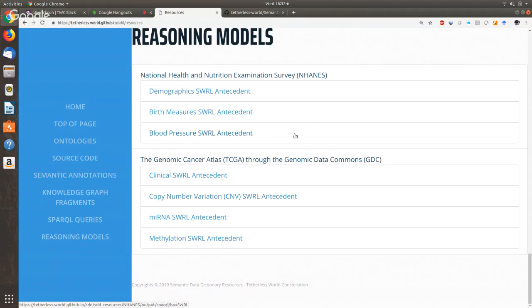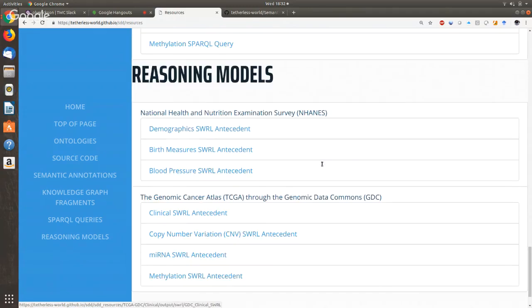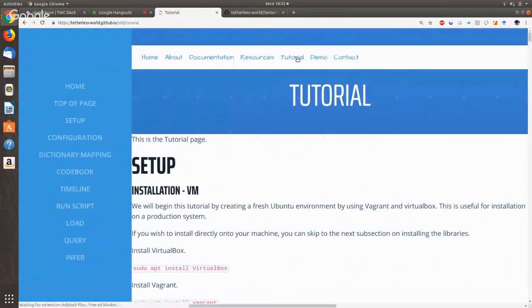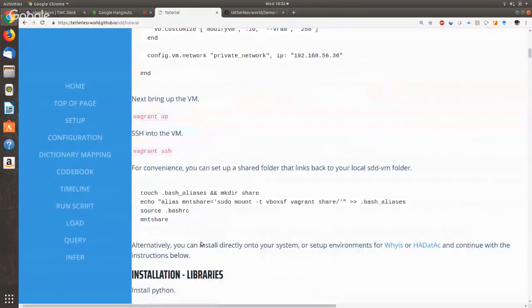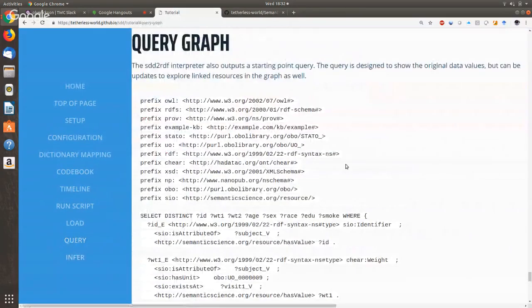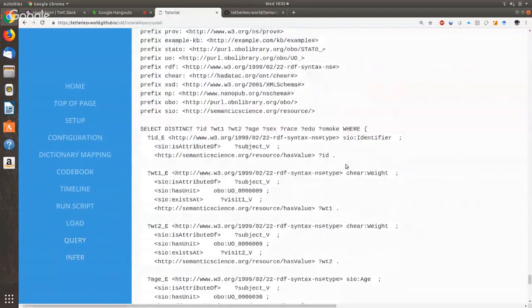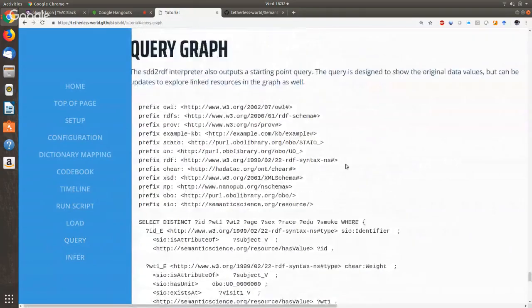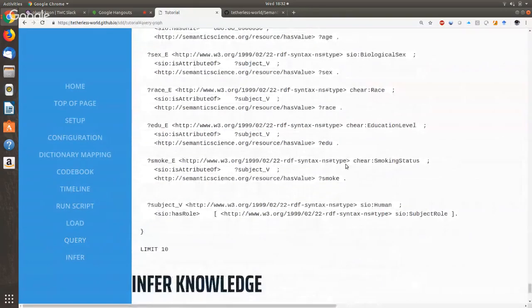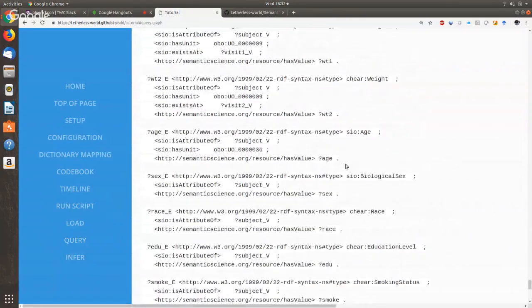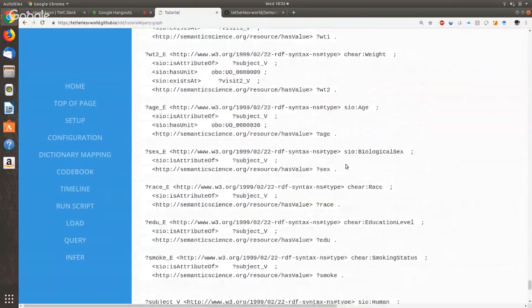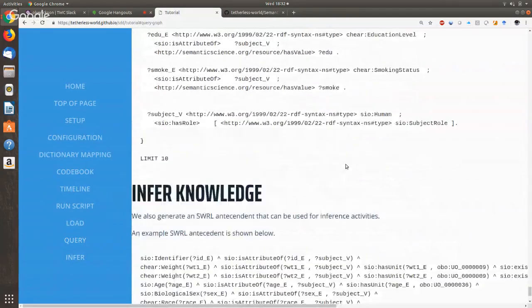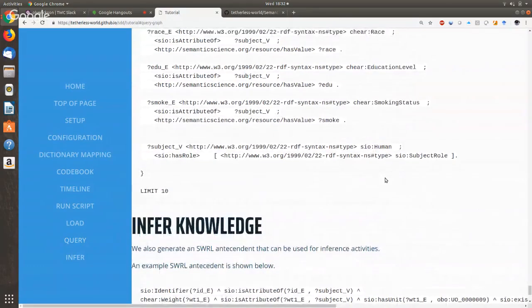And real quick, just so I don't leave you guys hanging, I'll show you what that looks like. So let me just go back down to query and infer. So this is an example. We're going to go through an example. This is the example query that gets automatically generated by the STD to RDF script. And this returns the original data. So this is what the original data looks like in terms of this graphical representation. I added a limit here just to narrow the amount of data that gets returned.